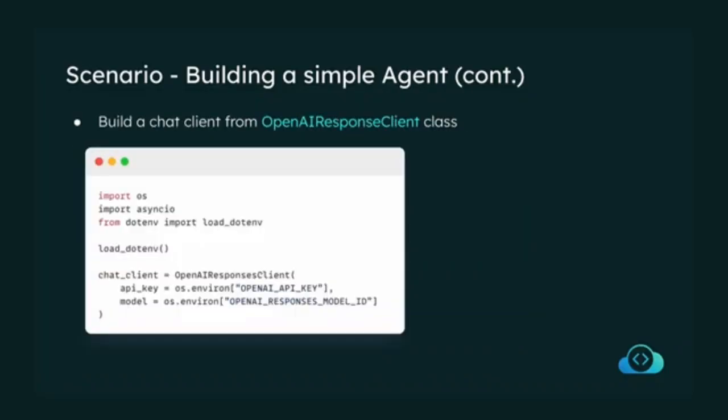So how we can build a simple agent is by leveraging OpenAI Response Client. And what you see on screen is a bunch of import statements. We're importing OS, which is the OS package for Python. You can leverage a lot of file system functions through it. Async OS helps us build async workflows and async methods, and .env loads all of our environment variables in our current execution, which we can leverage through the following statement that you see. And the purpose is obviously just to fetch our keys securely.